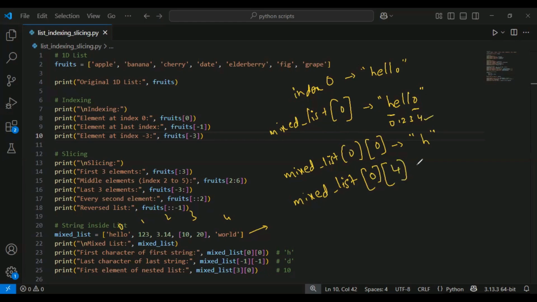So 0, 4 gives me output O. If I want to access E, the mixed list index of hello is 0 and the E index is 1.